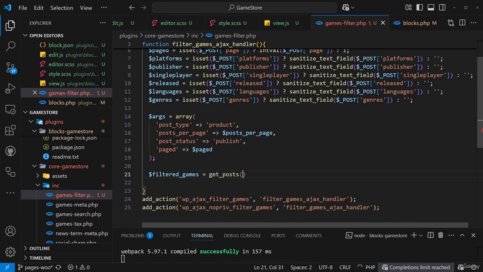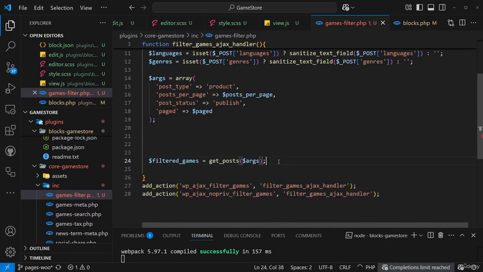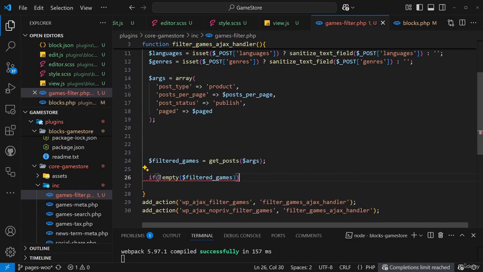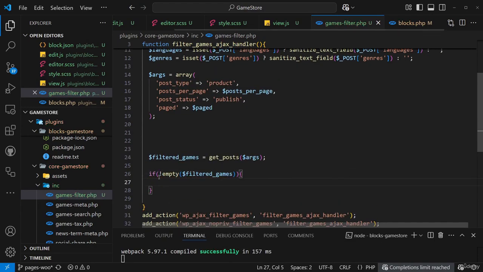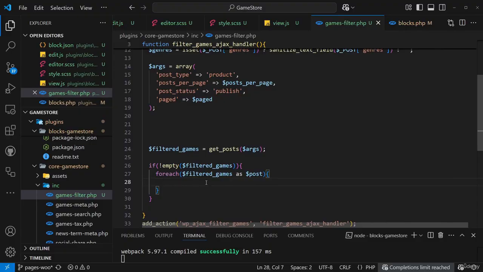It will return the post, and we pass this parameter. I'll leave more space here since we will describe the logic later. If we have some results, then we will open a loop. And here we need to place the body.